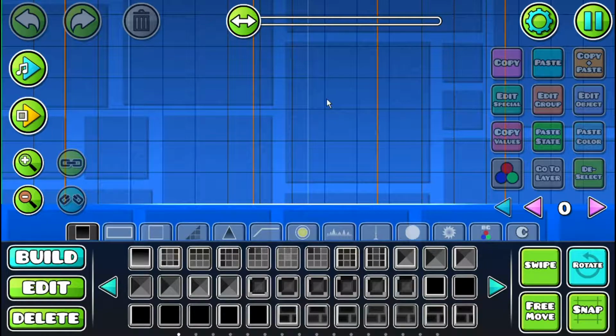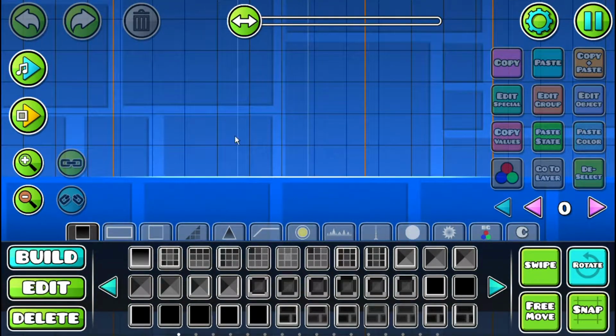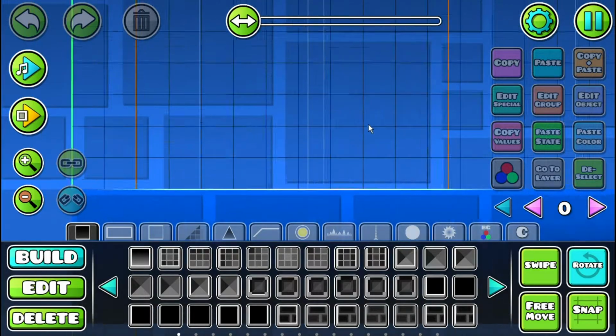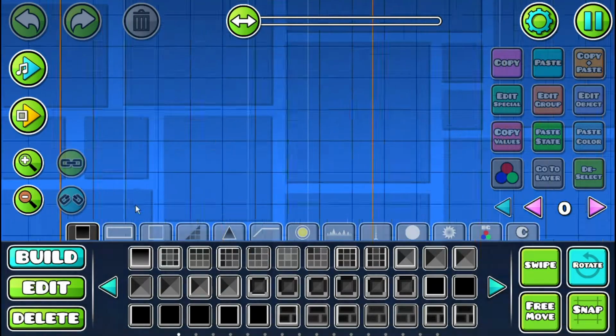So today we're actually gonna do another creating video, and this is gonna be a RobTop style level. I'm trying to do that. I guess it's also gonna be sort of like a how-to tutorial, sorta.